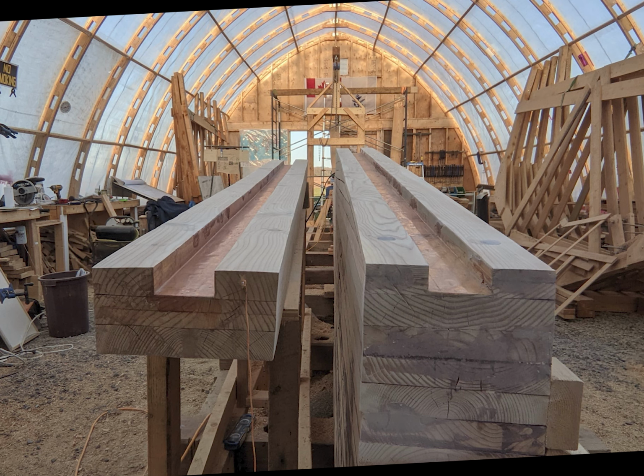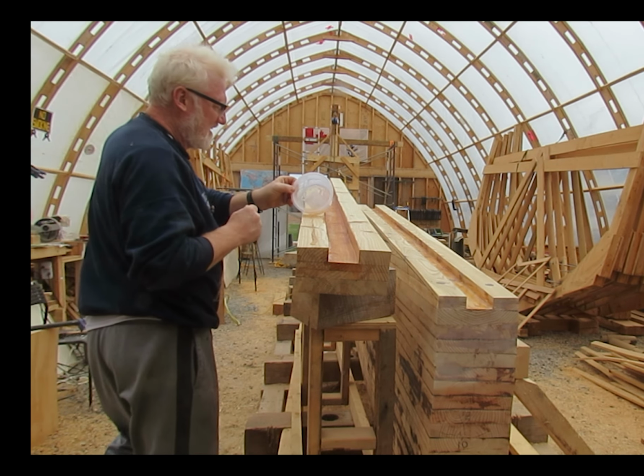Now for the upper and lower shaft log assemblies to be matrimonially wed and never come apart.